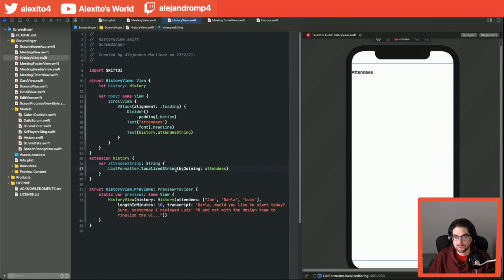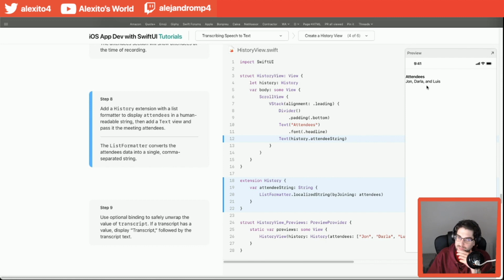This is super nice because it takes care of putting commas between each element. For example, you can see how in English it puts the "and" for the last one. You could just use an array of strings and join by a comma, but that's not localized. That's what a developer would do. But here you have a super easy way, with about the same amount of code, and it's fully localized in all the languages. Even if you just wanted to use it in English, you get this "and" for free. I guess they use, how is it called, the Oxford comma? I know there is always a discussion about whether there should be a comma here or not. Personally, I never put it, because in all the languages I know, we don't put it. But that's something else.